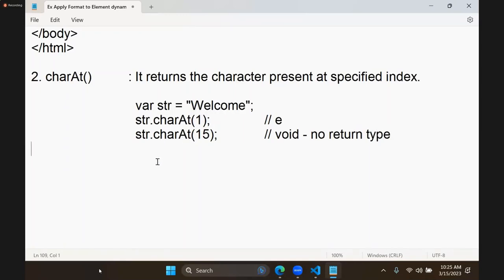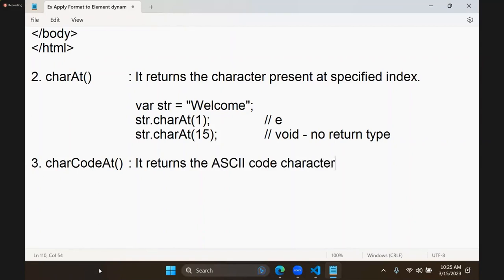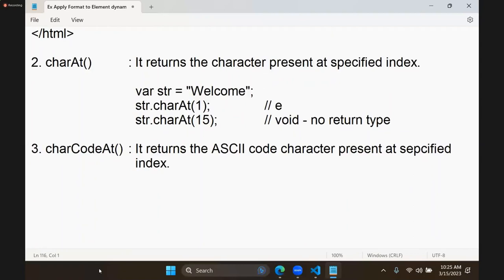Charat. Next important, we have charCodeAt. charCodeAt actually returns the ASCII code of the character present at the specified index.